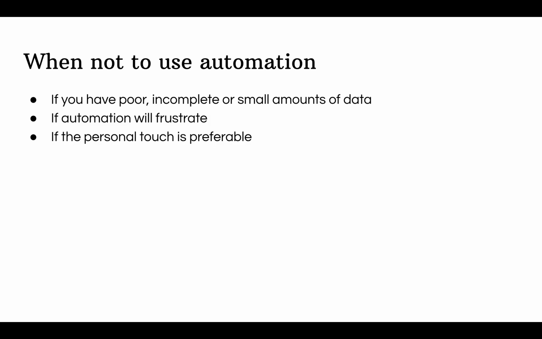And if the personal touch is preferable. For example, if a long-term donor passes away, it might be nice to send a handwritten letter to the family of that person, thanking the donor, rather than some sort of automated mail merge that's quite impersonal. So if the personal touch is preferable, then that is often better to use over automation.